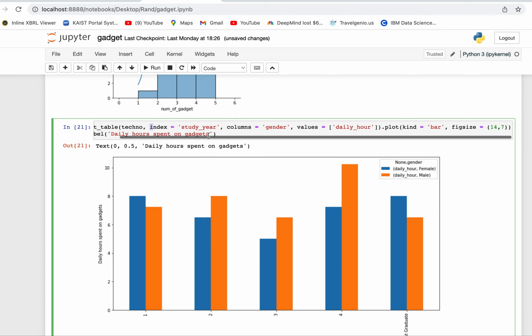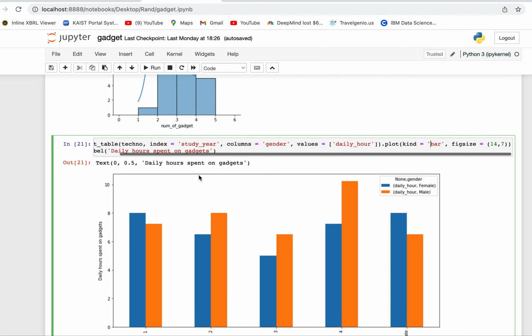For index, I'm asking it to be study year, columns gender, values daily hours. When I don't provide which math function to use, the default is mean, so it will take the average. Then I'm plotting it and providing kind as bar.